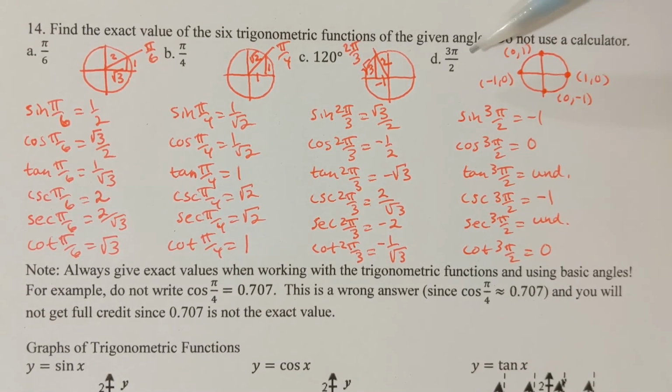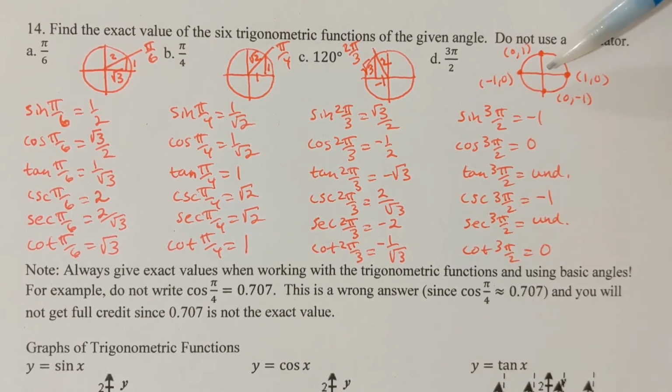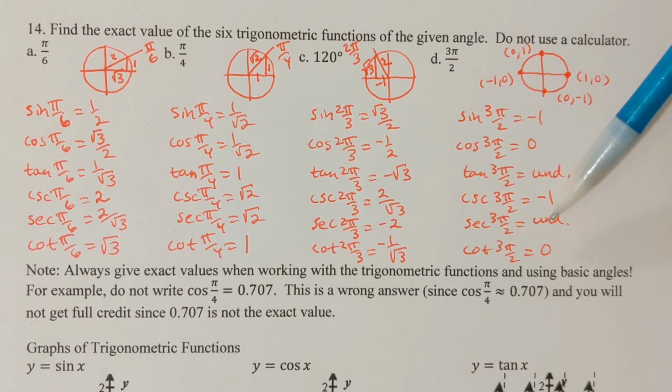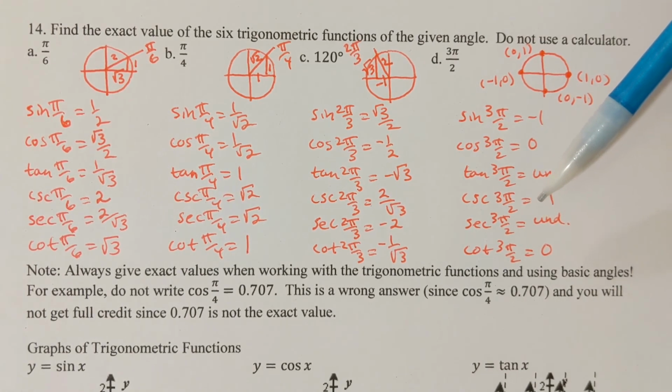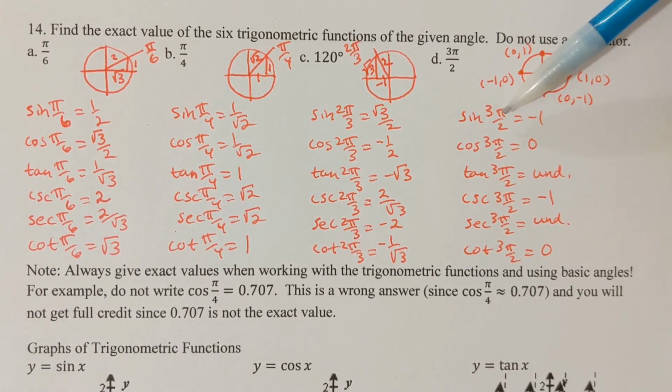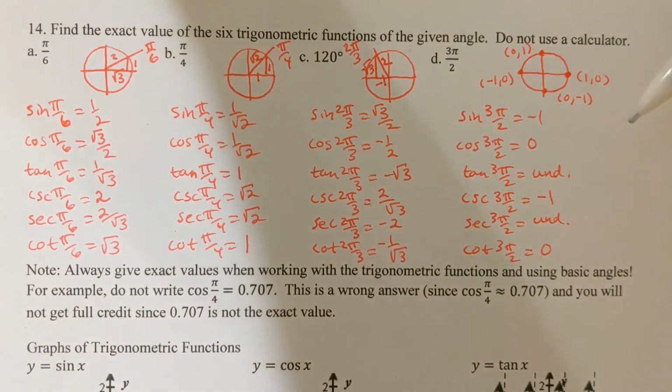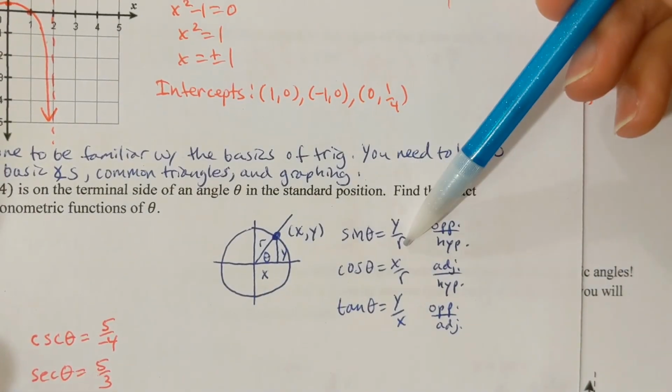So here I've got a major angle, 270 degrees, and whenever you're working with the major angles in trig, it's convenient to work with the unit circle. So I've got a circle of radius 1, and I've got points labeled, and I can compute my values of these trig functions here. Now, sine of an angle is opposite over hypotenuse, but I don't have any triangle built here, with this being a major angle, so I wouldn't want to look at it as opposite over hypotenuse. But instead, I would want to look at it as y over r.